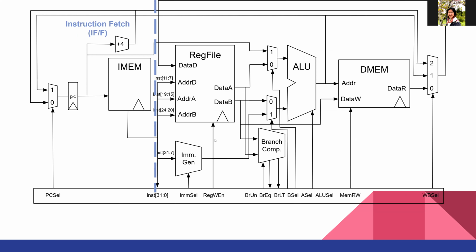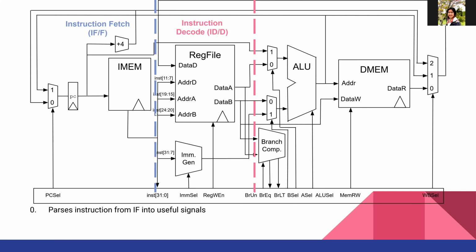Okay, so going to the next part. The next part is instruction decode, and it's typically abbreviated as ID or just D. And we can see that this encompasses a big chunk of the middle section, which includes the reg file, as well as the immediate generator, so ImmGen right here. So what happens here is we first parse the instruction that we get from instruction fetch into more useful signals. There are 25 bits that get passed to the immediate generator, and this eventually spits out a full 32 bits worth of immediate to be used later on.